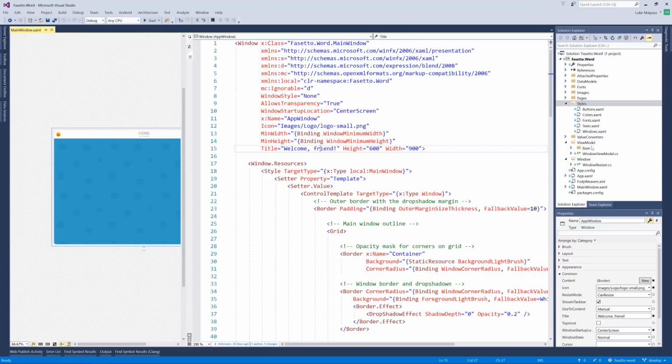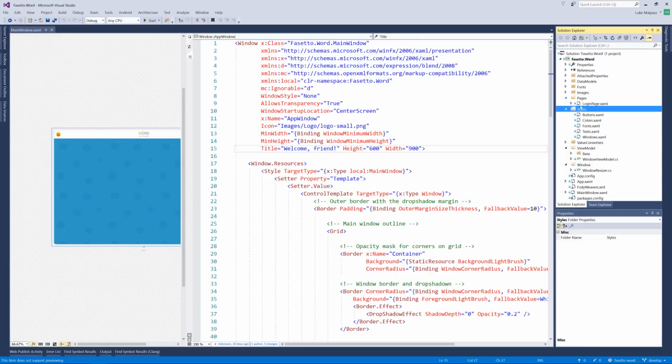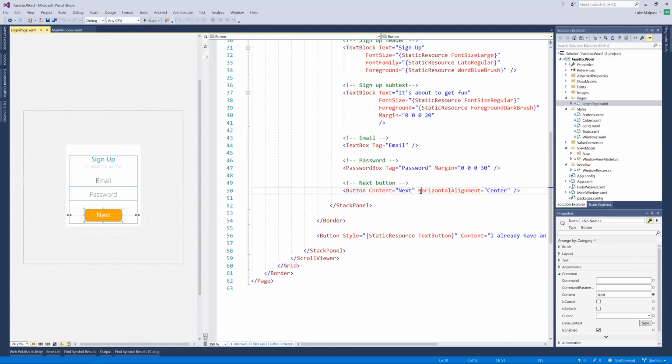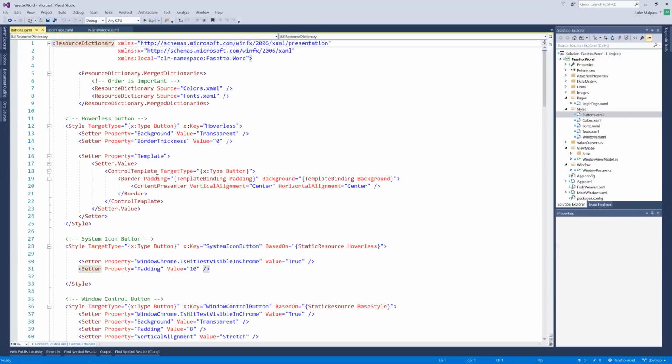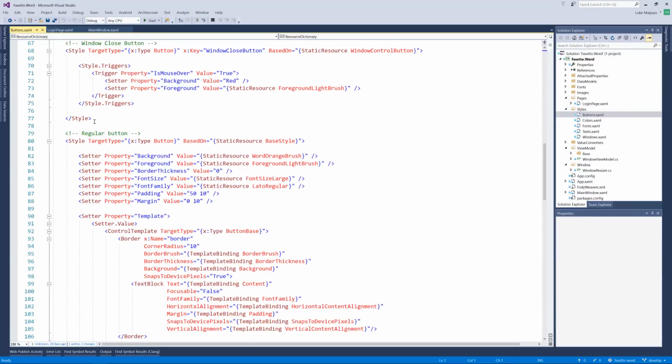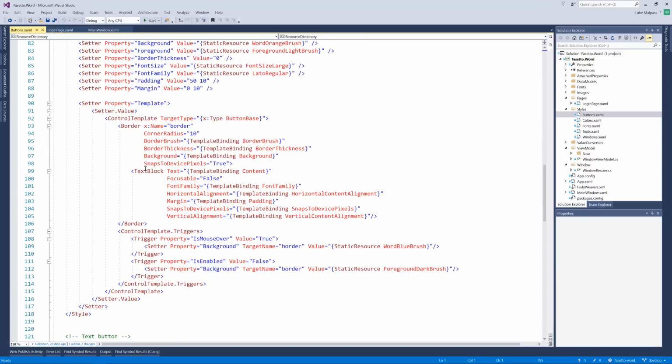We go to the login page, we'll click this button. We know it's basically the default button style, so if we go to the buttons and go to the regular button, we've already got some triggers for mouse over and setting the property background, so we've got what we want here. We just want it slightly different.